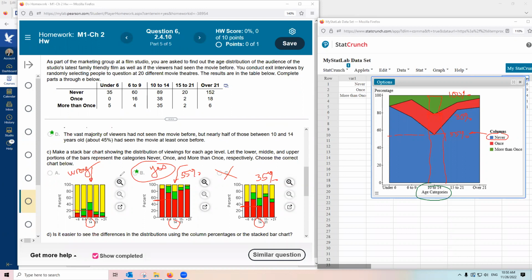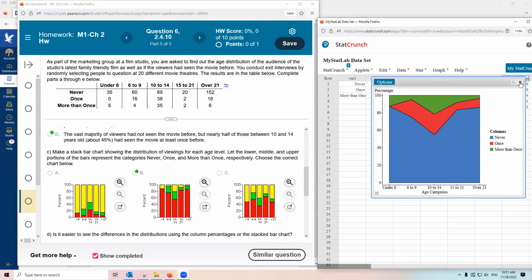So this is not exactly the stack bar chart we wanted, but I could still use this because this is a percentage chart. Notice the way this vertical axis here is percentage. So I could still use this chart to help me decide on the correct graph. Well, let me give you another option, because maybe you say, yeah, but this is not really a good representation to directly compare to the stack bar chart. So maybe there's another way we can do it.